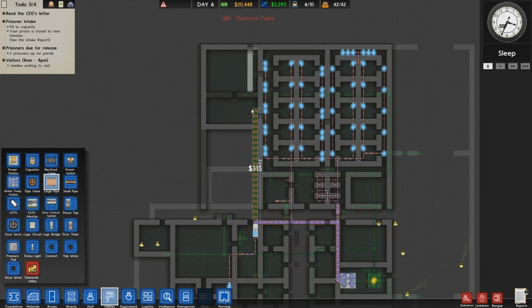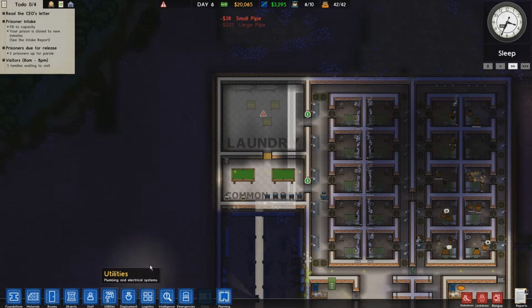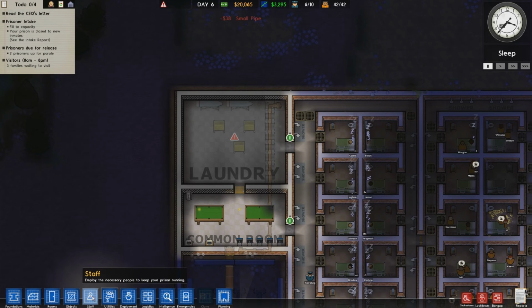Okay, let's run that. That's a little bit too close to the cells for my liking. Let's run up to there instead. And then pipes from there. Should do the trick. Okie dokie. So, in terms of... we also need to change the regime to allow work, of course. So let's get logistics set up.